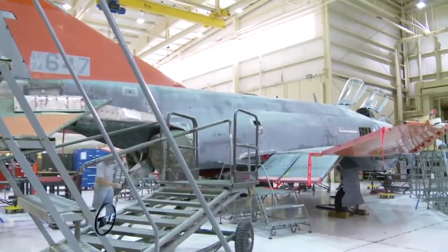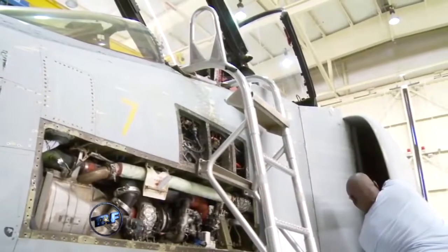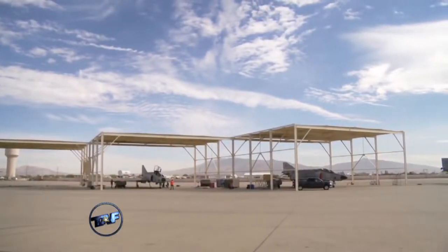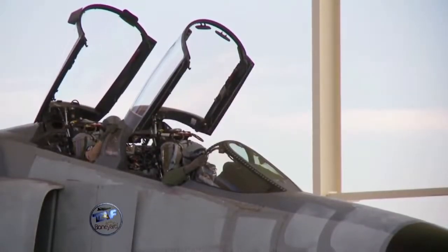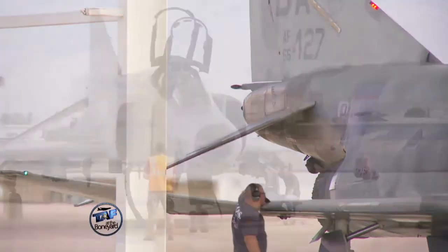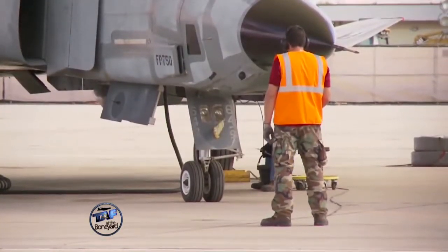My name is Larry G. Right now you're in the F-4 drone production hangar. A drone is an unmanned aircraft that is flown by a man on the ground by way of radar and radio signals. We produce our F-4C models and F-4E models to become full-scale aerial targets. We tear them apart, and we put them back together. We make them flyable. We take two flights to produce it, and then we send it to Mojave, where it receives a drone package and becomes a full-scale target.